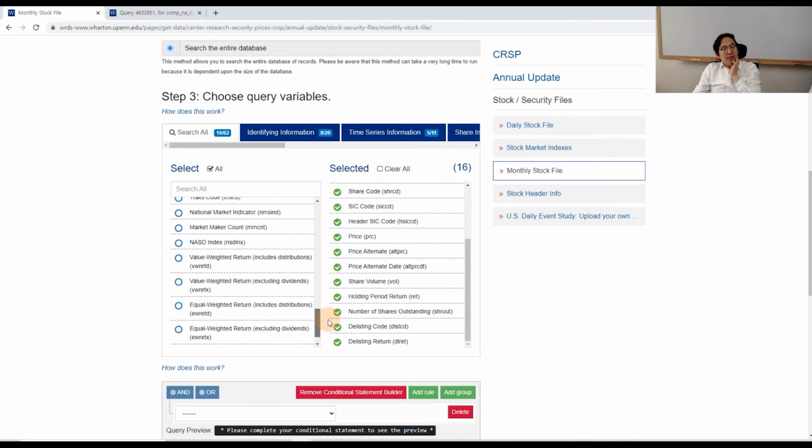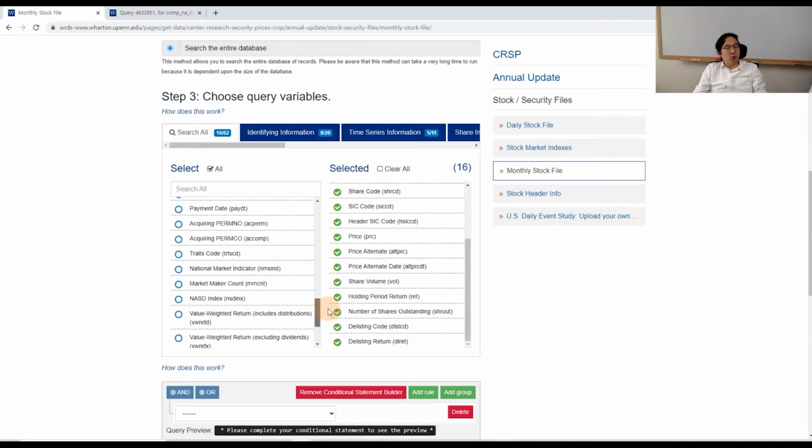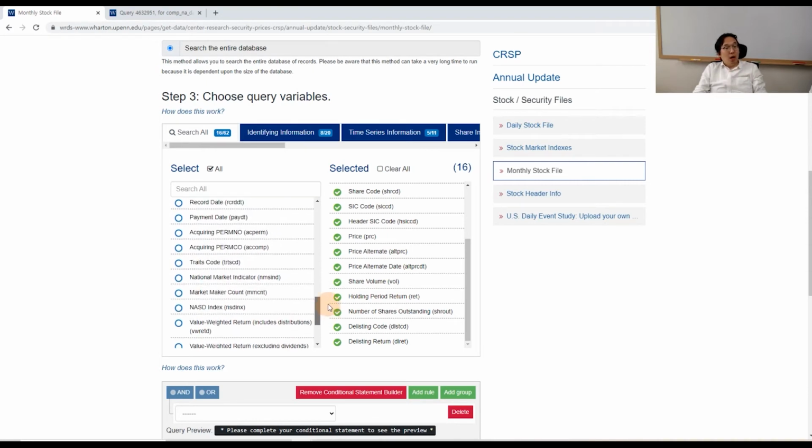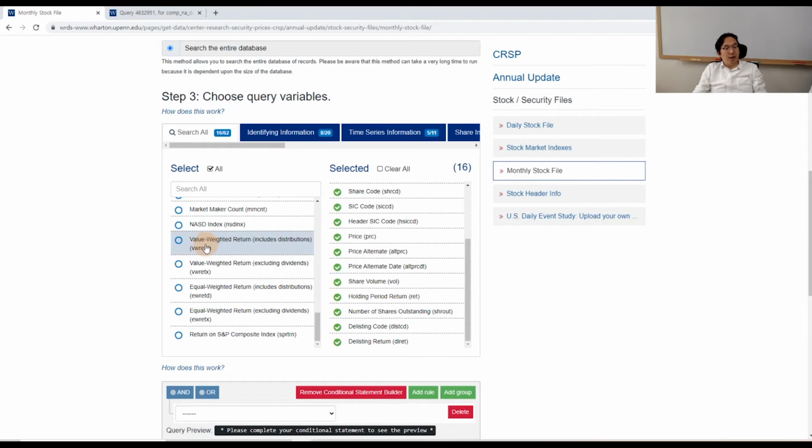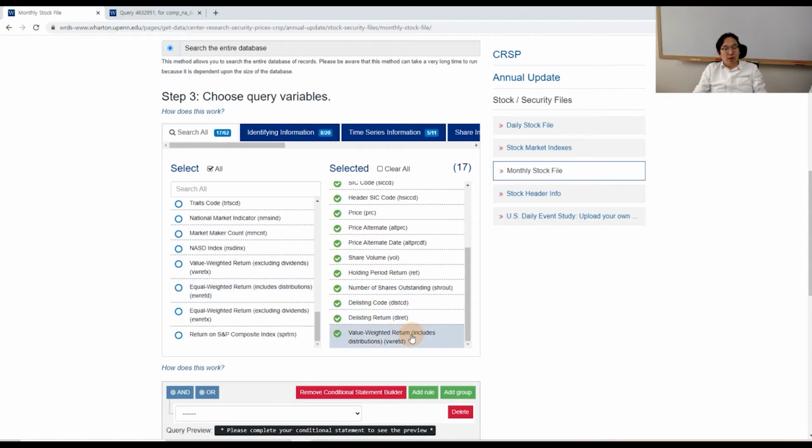So that's that. Another thing that you want to download is the value weighted return and equal weighted return. Value weighted including dividend distribution, and then equal weighted including dividend distribution.